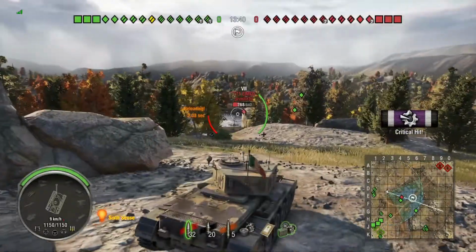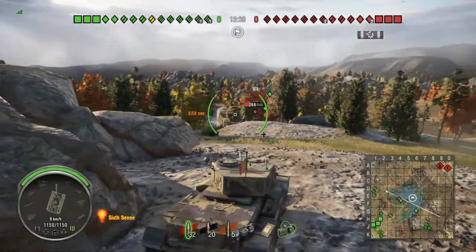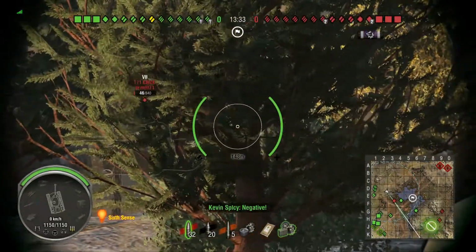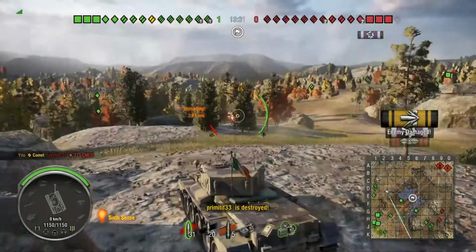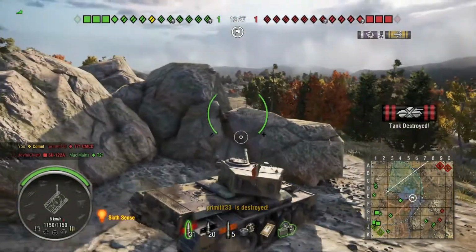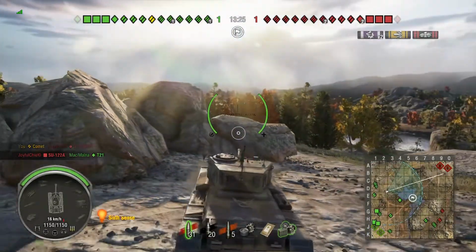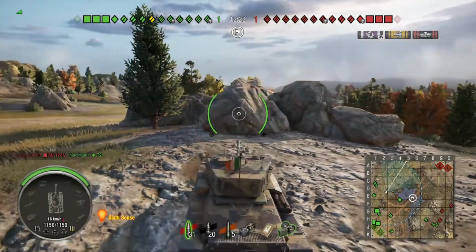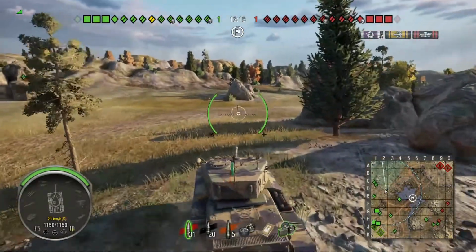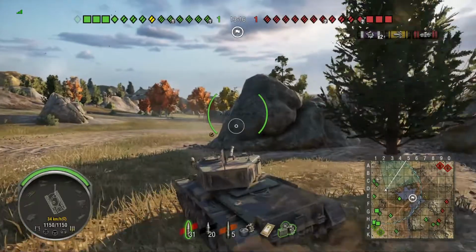But you could peek the ridgeline with this thing. You could use the gun depression, take snapshots against enemy tanks, and be fairly successful doing it. And the other thing was that initially, at least in that time when I was playing it, the gun mantlet was very strong on this tank. You could bounce pretty much anything, even tier 9 tanks, maybe not the tank destroyers, but certainly a lot of the tier 9 heavy tanks.